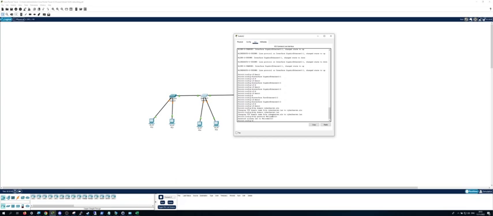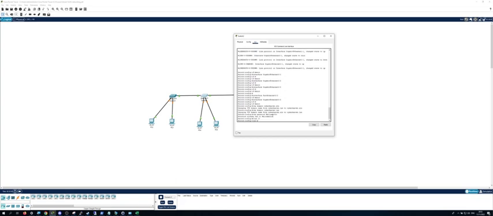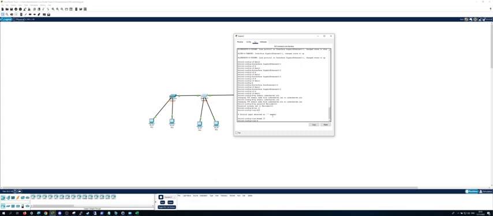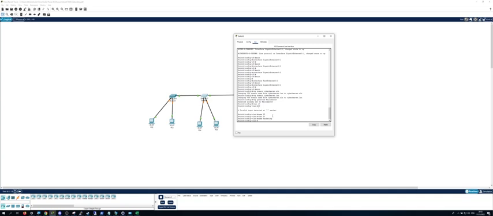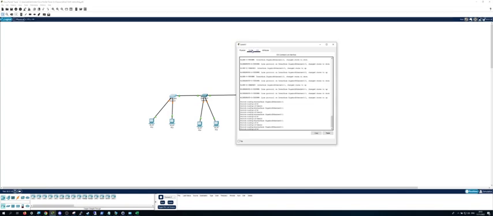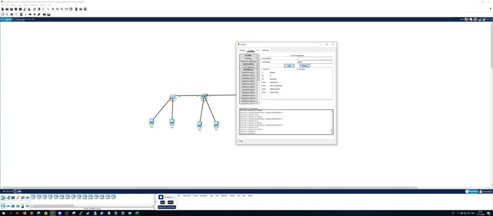Okay, good. VLAN 10, name IT. VLAN 20, name marketing. Okay, active. Okay. Let's see how the table here looks right now.